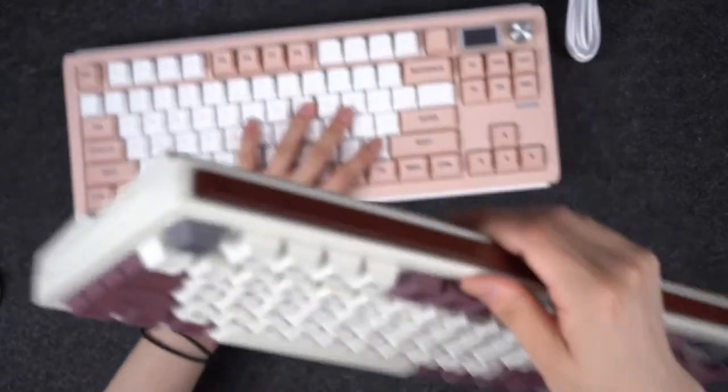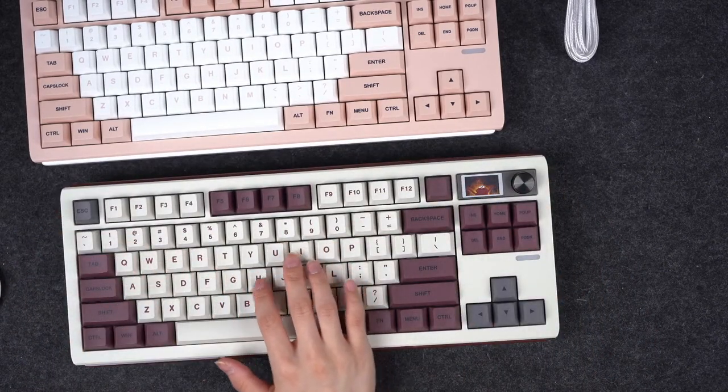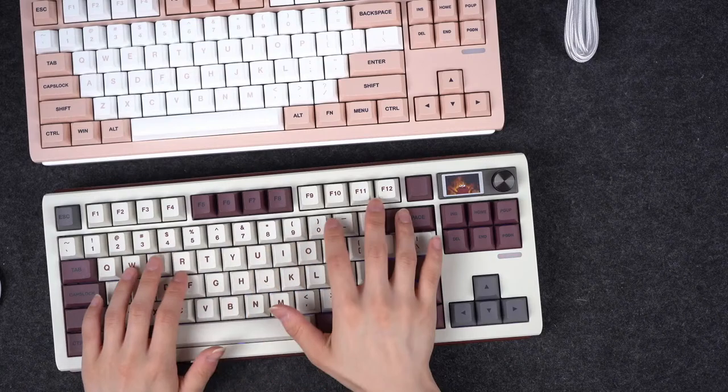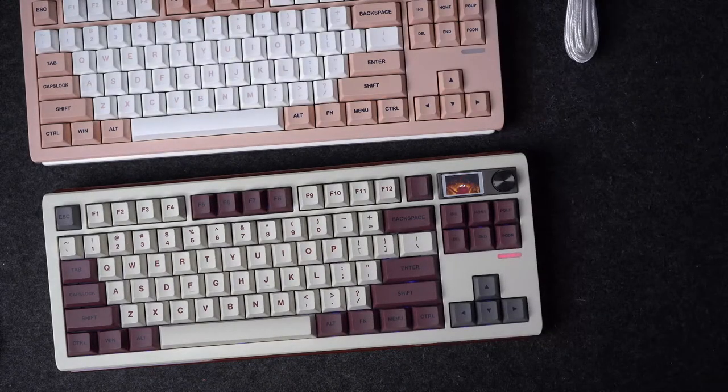It does. It's why most of my mods are just tape, sometimes deafening mats. Well, that would be pretty much enough, I think, for most of the sounds. Tape mod can do a lot. Okay, let's do the light test for now.